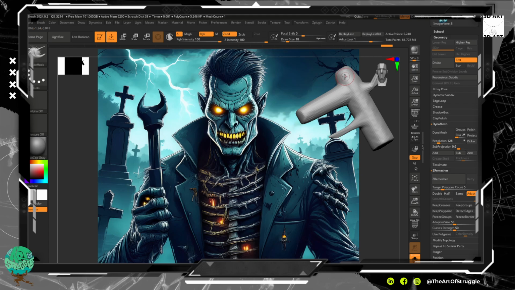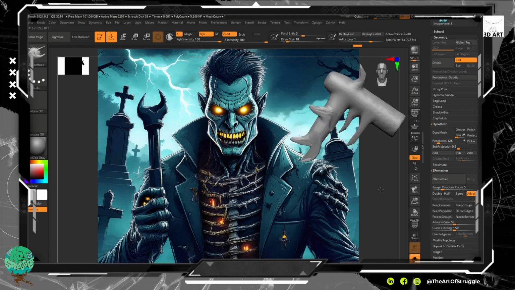I'm just going to start making some amorphous kind of things. Kind of like a tree limb. Just using this to kind of pull out branches and things like that.